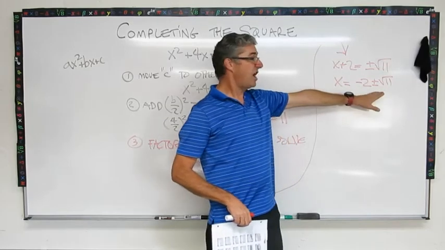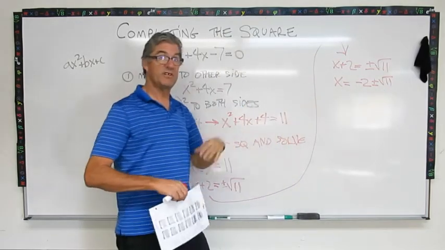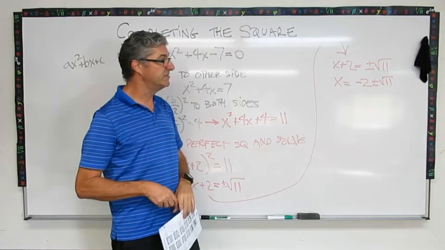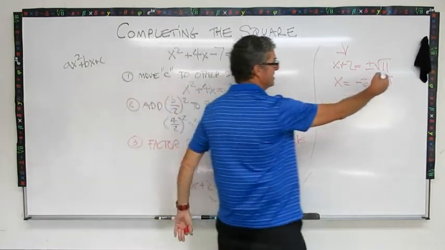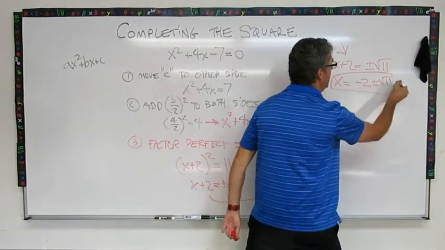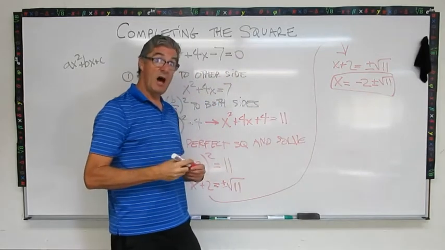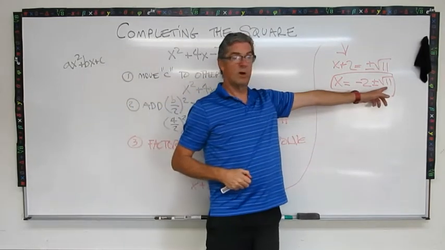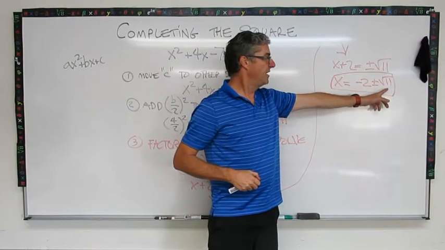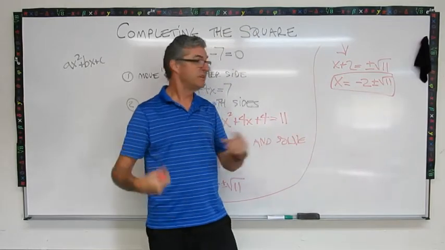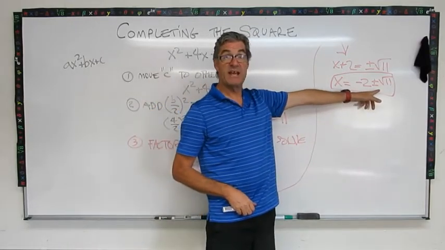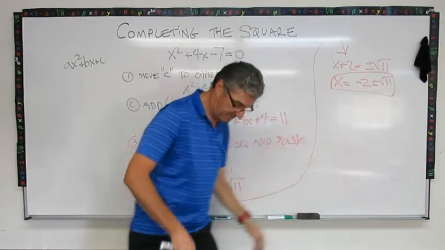Stop there. If you're in my course and you look in the back of the book for the answers, you're going to see they express their answers in this format. Please do not find out what the square root of 11 is on your calculator and then give me 2 decimal answers. This is actually more mathematically elegant, and you want to leave it there.